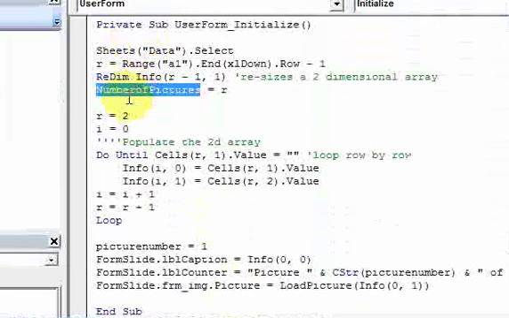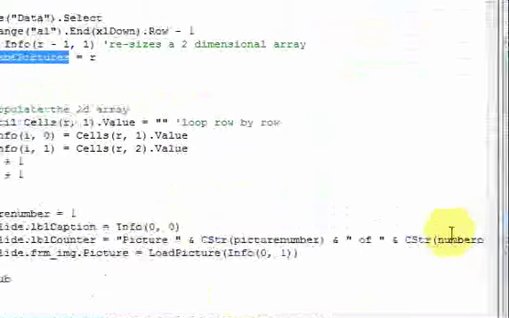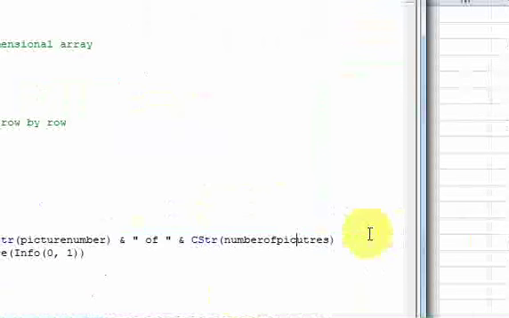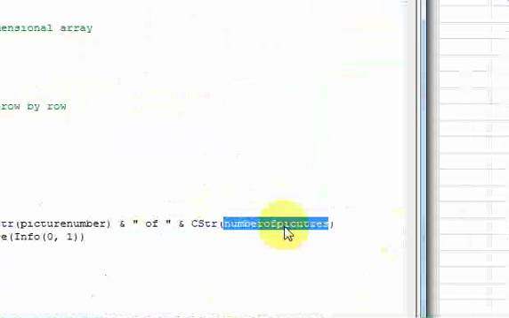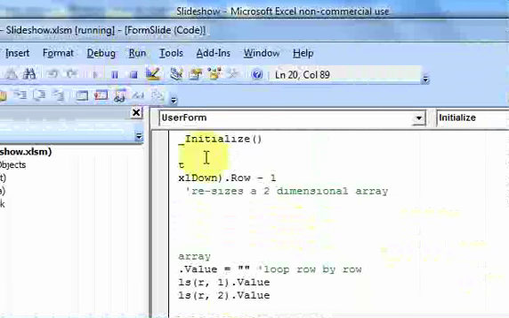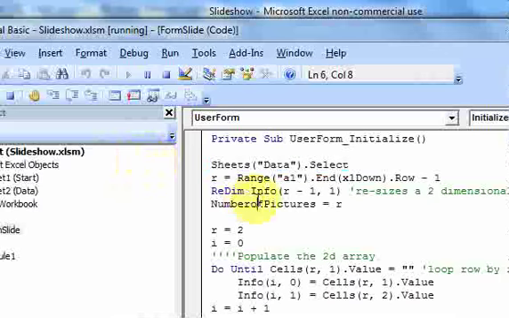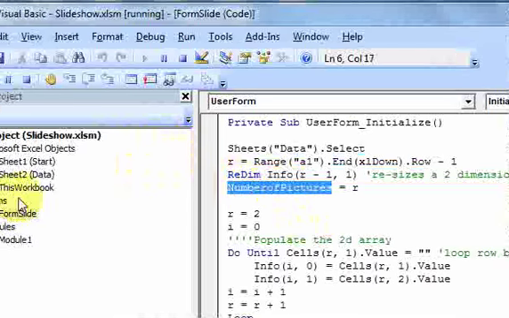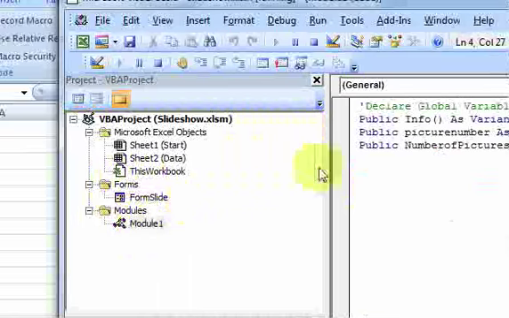Yes, number of pictures. If I scroll over here, I bet you I spelt it wrong.